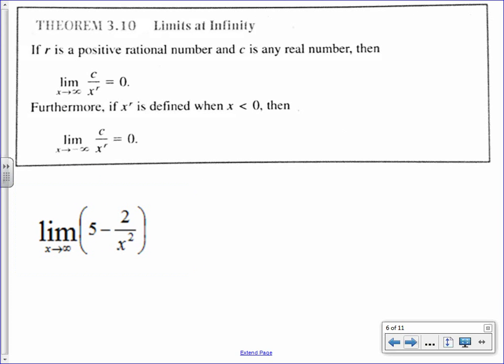There we go. So the limit as x approaches infinity of 5 minus 2 over x squared. Okay, what did you say? 5. Talk me through it. Because when you would plug infinity in, your 2 over x squared would equal 0, which is 5 minus 0. Okay, so the limit towards anything of a constant is the constant. Now if we plug infinity here, we have 2 over infinity. That is just going to go to 0. So we have 5 minus 0, which is 5.